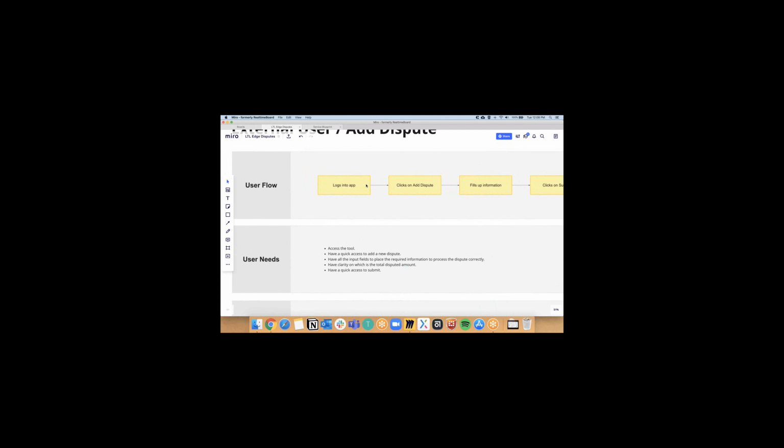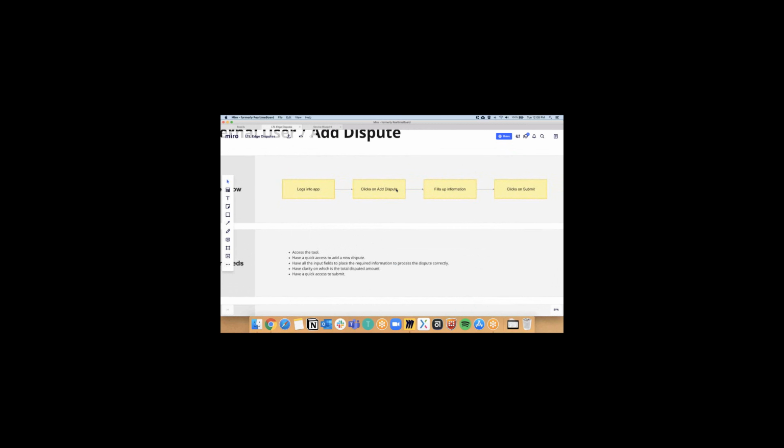First, the user flow that we will have, then the user needs, then the pain points and other alternative functionalities around this particular flow. So for the flow, it will be basically very simple. They will log into the application, then click on the call to action to trigger this form.